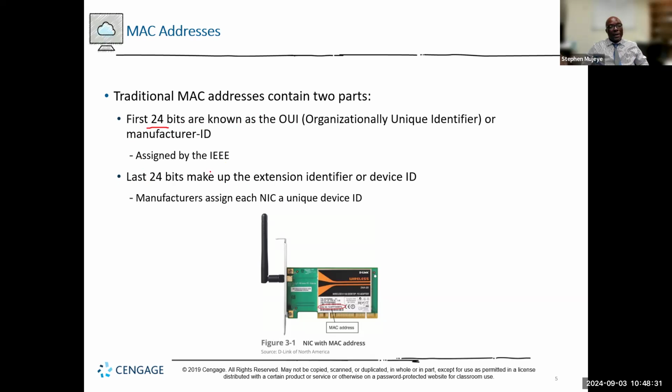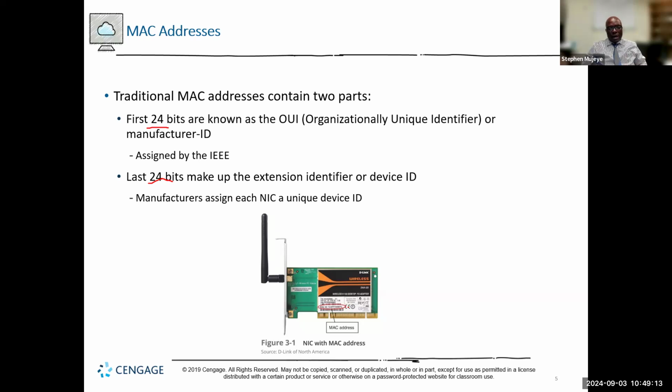Depending on who manufactured the network interface card, they'll have the 24 bits belonging to them, and different organizations are assigned different organizationally unique identifiers. This is a standard that is set out by IEEE. Then the last 24 bits make up the extension identifier or device ID. And as such, those 48 bits are unique. You cannot have any NICs in the whole world sharing the same 48 bits.